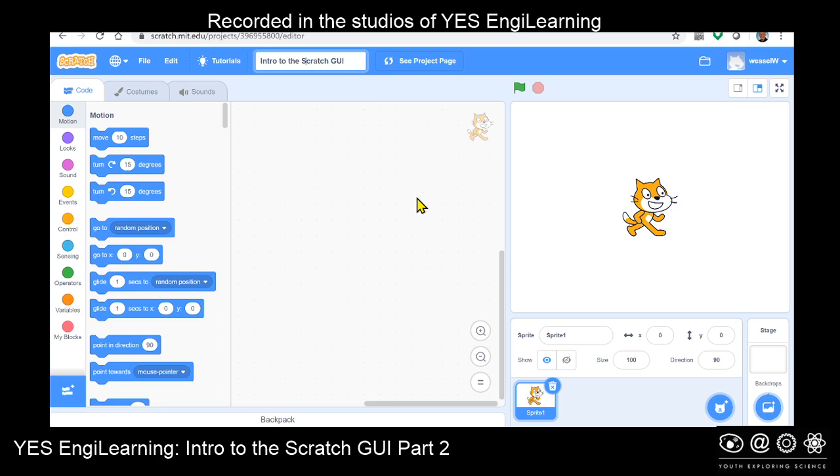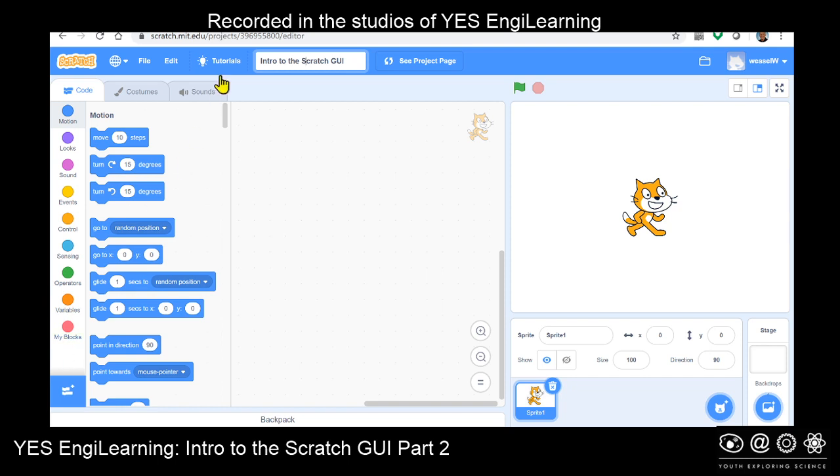It's a graphical user interface, and it's where you're going to do your work to produce your Scratch game. First of all, let's start on the left. On the left, we have all of the categories of the code that we're going to write.